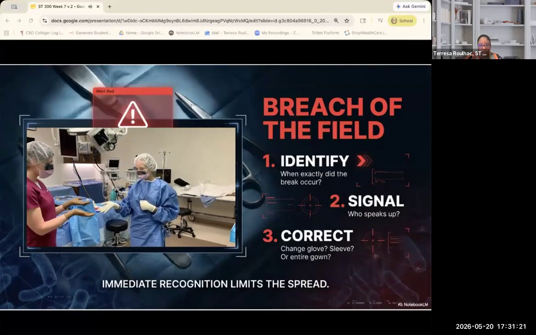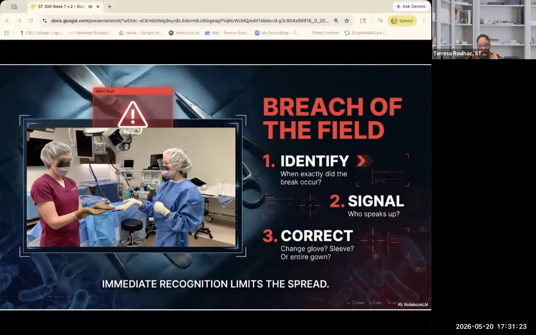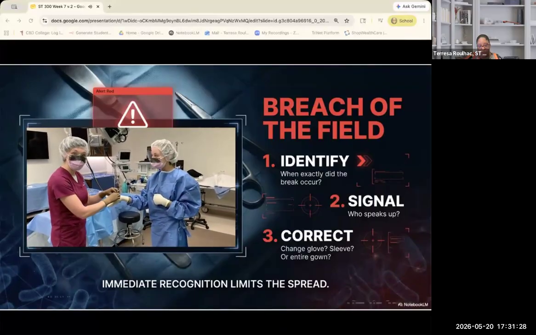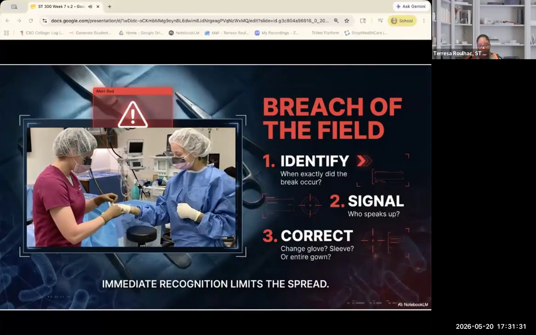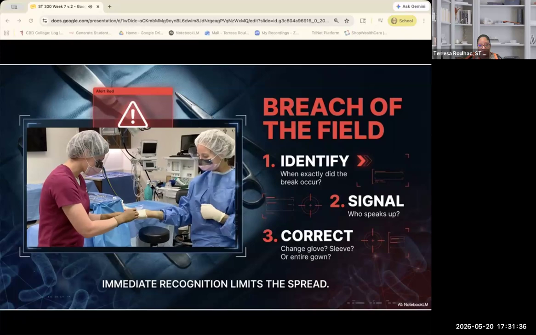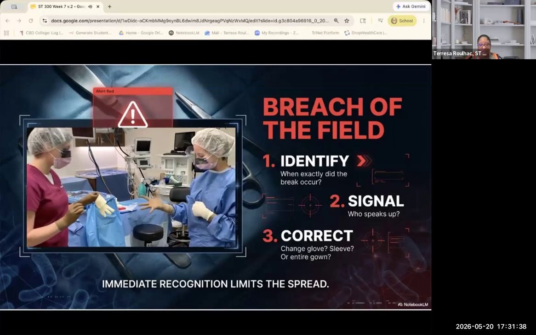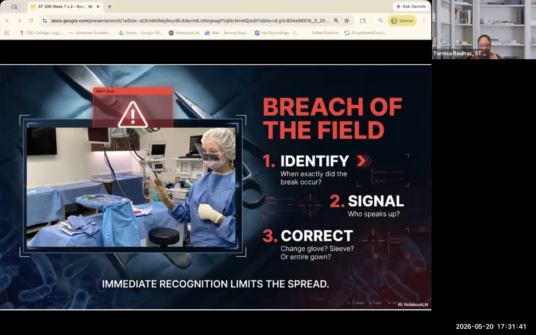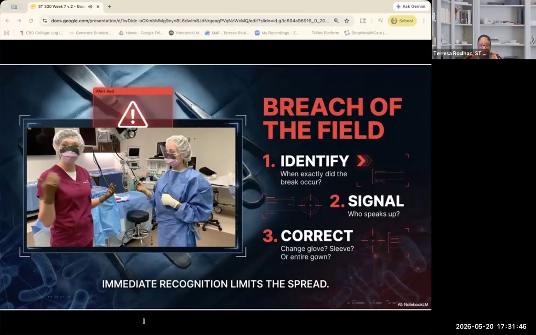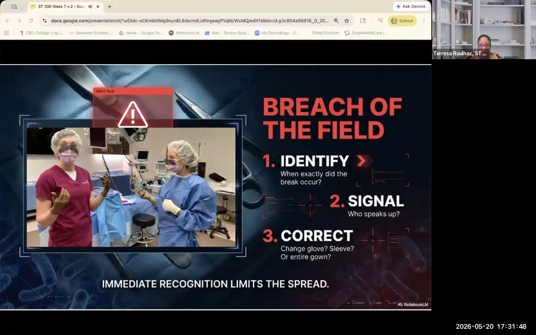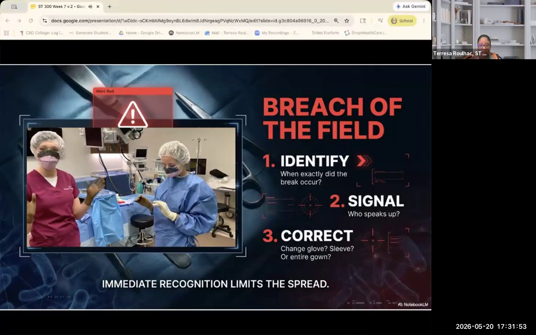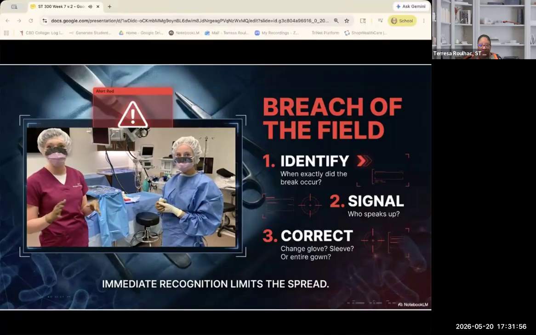So they're going to present their hands, if it's one or both, up like this. Your circulator is then going to grab only the outer glove, because you will be double gloved, and they're going to pull it down as best they can without touching your under glove. That way, now this is trash, and they will remove that, and that is still sterile because that was underneath your other glove. So now the circulator will open up a second set of gloves for them to place on top. So now you're back to being double gloved and everything is totally sterile.